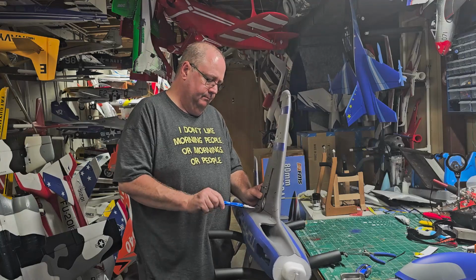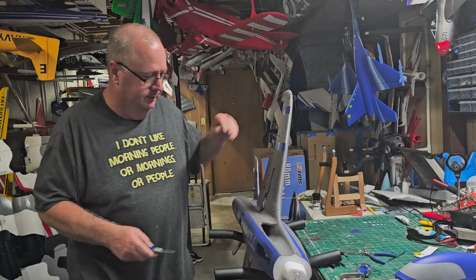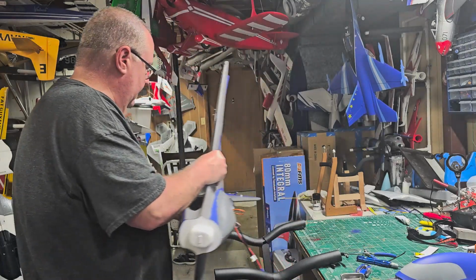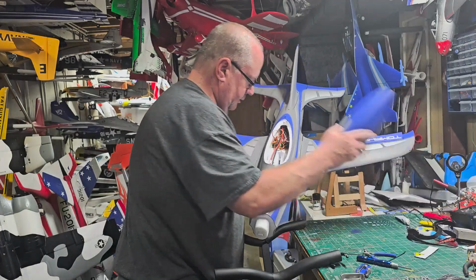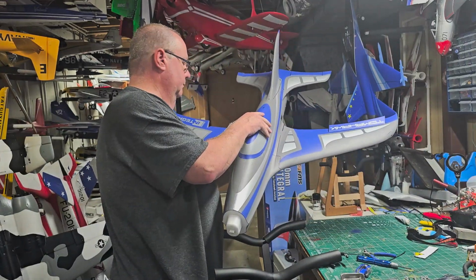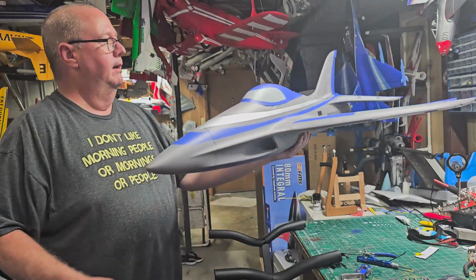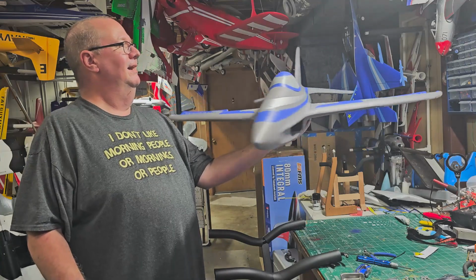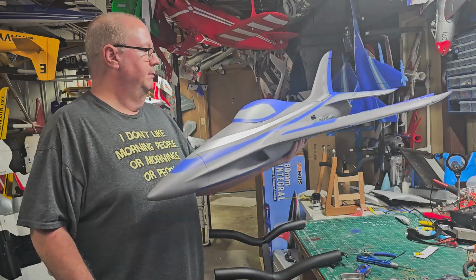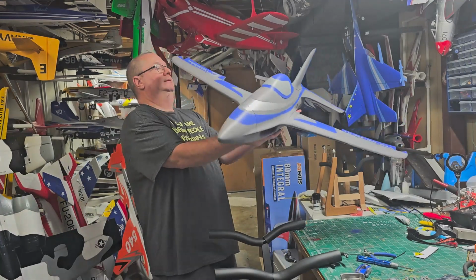Excuse me. Yeah. That sucker's in there. All right. Put your canopy on. Latch that right in there. Put that right there. And there's Sharky. That may be what I'm going to be naming. I'm going to name it Sharky.